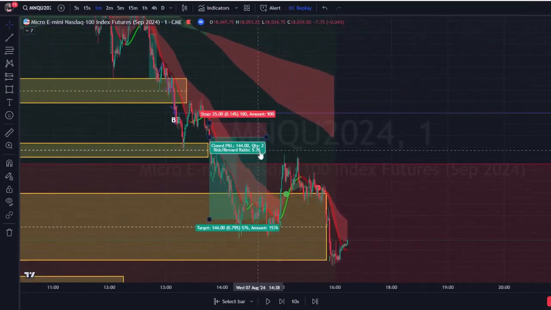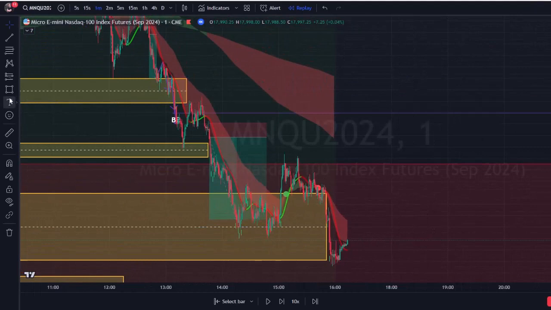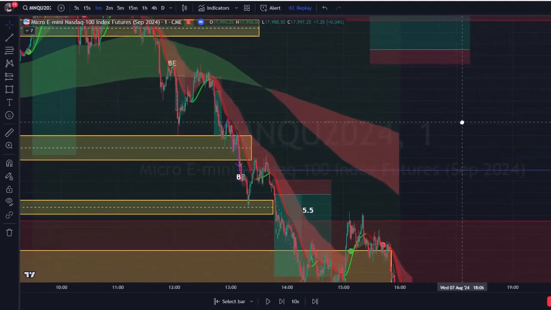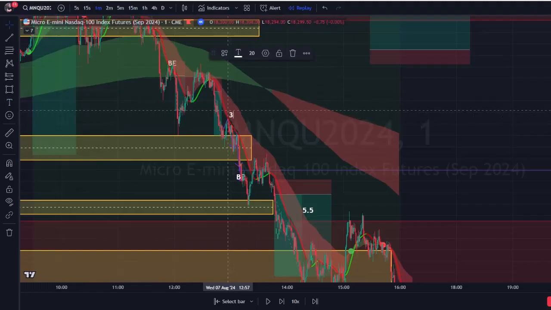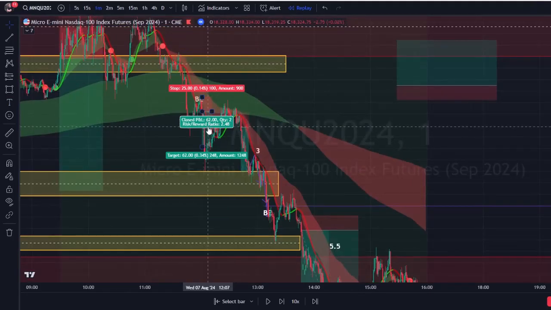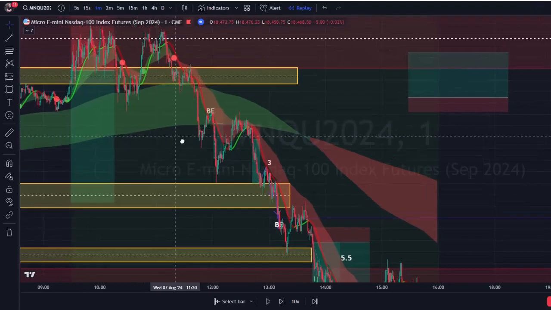And so this was a 5, we call it a 5.5 after fees and stuff like that. This was a break even. This was a 3. Break even. I think, did I count this one? I don't think I was going to count that one. So I'm just going to let that be.